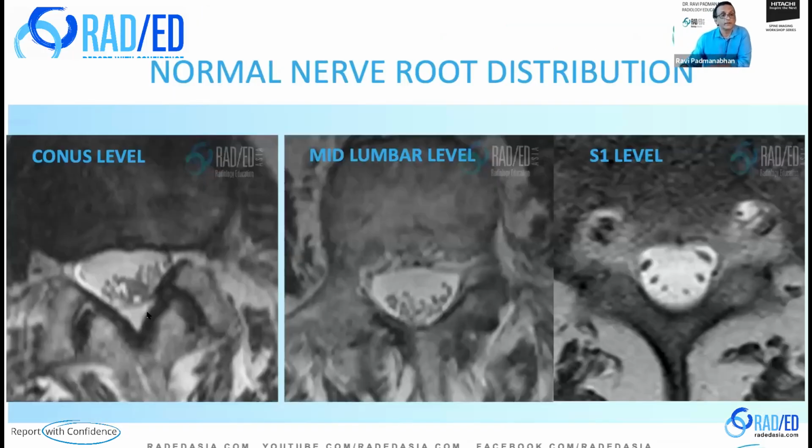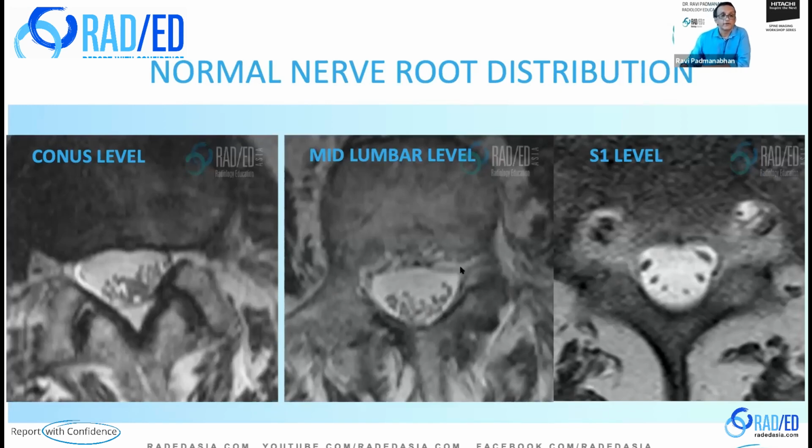That's the appearance that we're expecting to see in the lumbar spine. Depending on which level you are scanning at, you will have a different appearance of nerve root distribution. If we're up at the conus level, here's the conus in the center of that blue circle, we have nerve roots distributed around the conus and very close to each other. When you get to the mid-lumbar level, around L3 or so, the nerve roots start to separate, becoming further away from each other. And when you get to the S1 level, they are really separated out and distributed around the margin of the spinal canal.